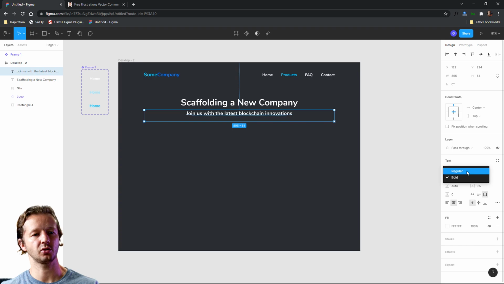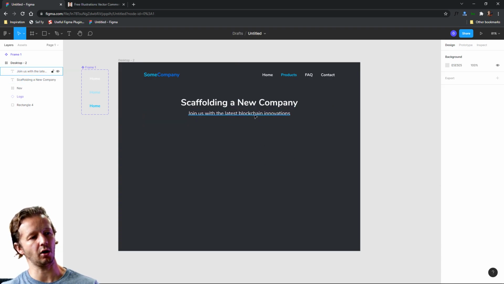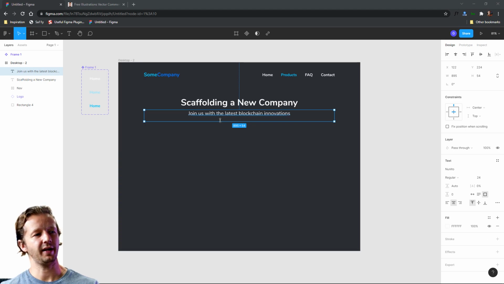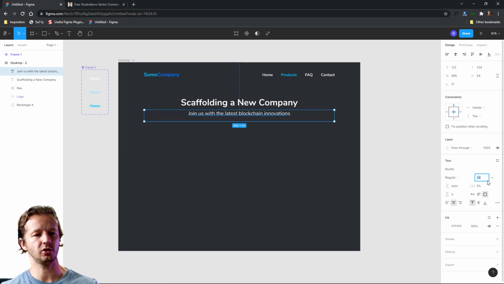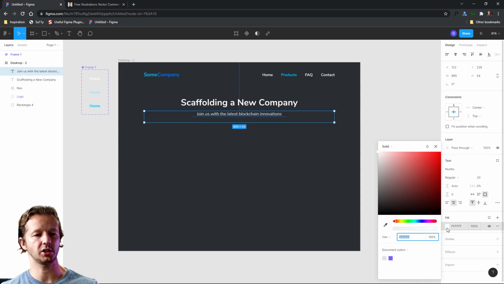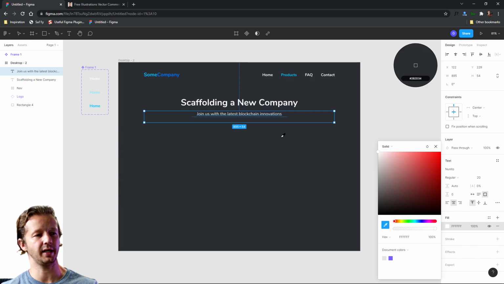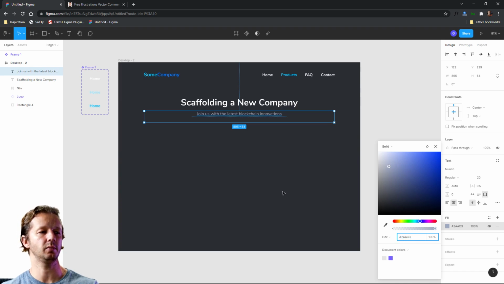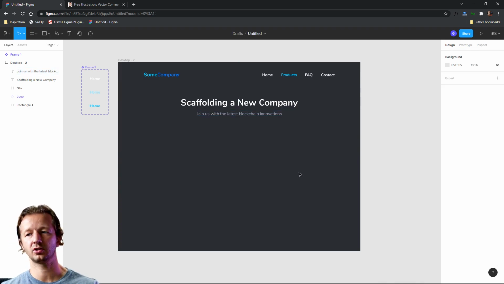All right, I'm also going to make this regular to increase that typographic visual hierarchy between these 2 elements. Yeah, we're going to make it just a little bit smaller at around 20 instead of 24. Now to increase that hierarchy between the 2, we can also change the color. Again, I love using this technique where we take the background color it's sitting on and then we add lightness or tone, maybe right around here. The color code for that is A2AAC3. All right, so far so good.